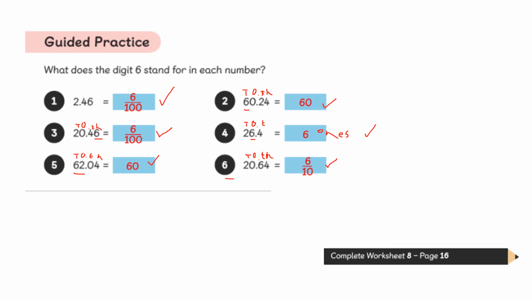Now, what I'd like for you to do is I'd like for you to now go to your textbook 4B. Could you now go to worksheet 8 and can you complete the task on page 16? It's only one page of work today, but please make sure you're filling in all that you need to and remembering to write the date. Well done, everybody.